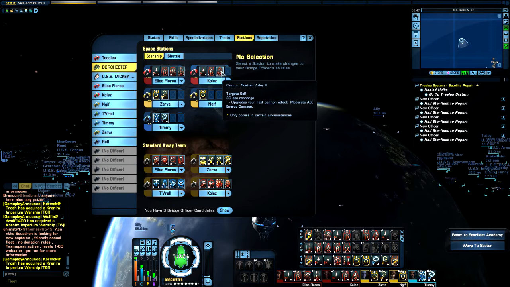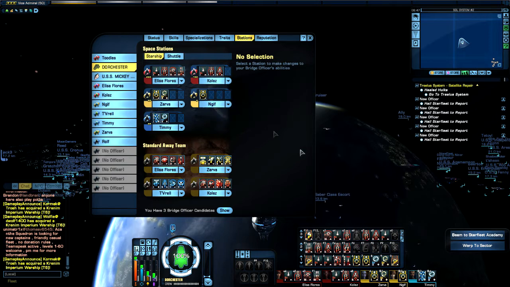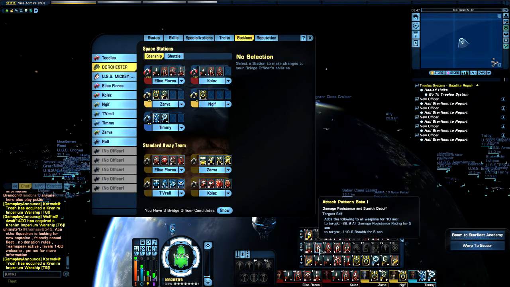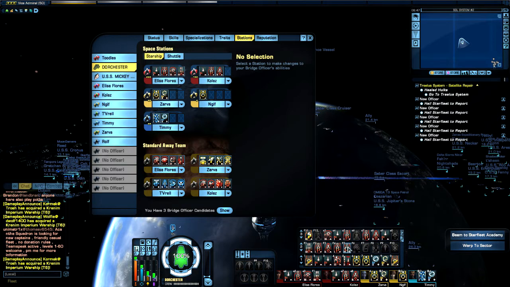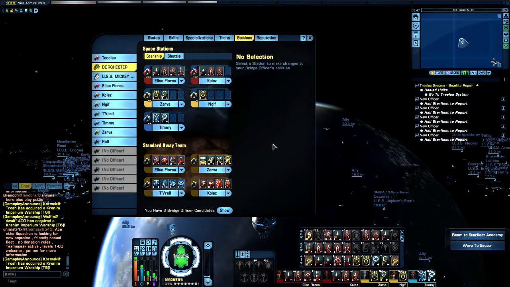So that's basically that. Now going back to my second tactical bridge officer, we have Cannon Scatter Volley 2, Attack Pattern Beta 1 again, so I'm running two of those, basically doubling up so that we can do one volley of Attack Pattern Beta 1 and Cannon Rapid Fire 3, and then once that is off cooldown, the shared cooldown for this is a little lower for Cannon Scatter Volley 2 and Attack Pattern Beta 1 again. And of course we have Alpha 3. If you're a tactical captain, that's a huge, huge damage boost. But again, it's not totally critical, so if you're making a similar build with an engineer, that's okay too. This is, again, more of a starter build anyway.